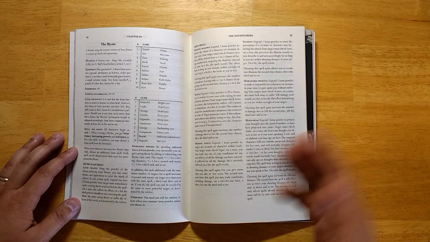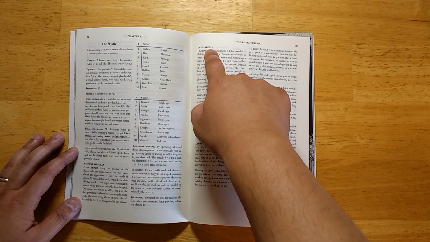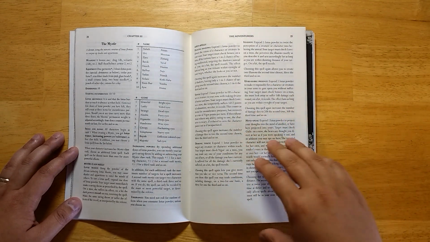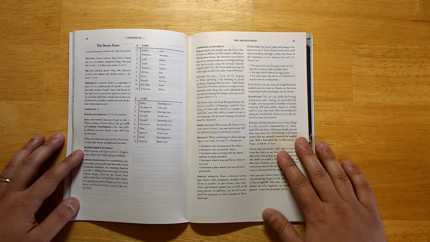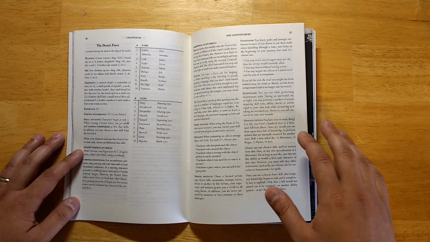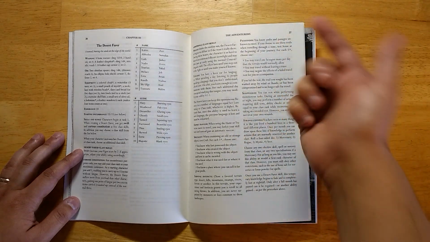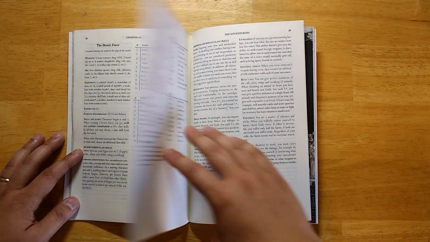We have the mystics, which is one of the magic classes. They use lotus magic, so they have lotus powder that they have to take in order to cast specific spells. We have desert farers. I guess they're kind of like the Fremen from Dune. And they have things like being great at traveling, specialization, pathfinding, and so on. If you want to be a mysterious desert nomad.